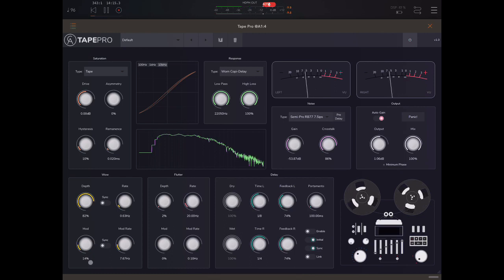Less is more. You can sync it, but I think it's generally better unsynced. Flutter. Much faster than wow. Again, we can modulate that.